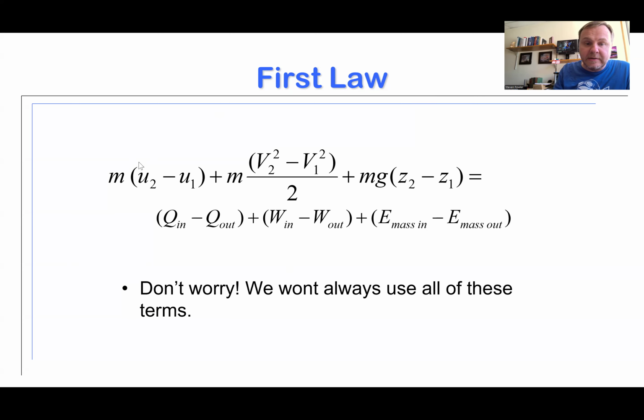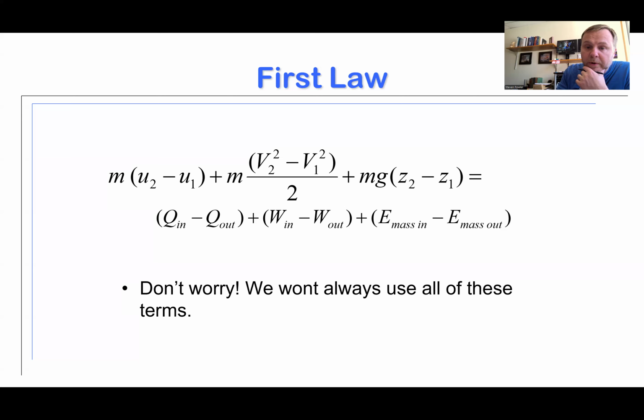Now, in lecture three videos, we introduced this idea of internal energy. We also reminded ourselves of potential energy, gravitational potential energy, as well as kinetic energy. We said these were macroscopic energies, the kinetic and potential. They're relative to some external frame of reference. And we said the internal energy we're going to estimate using properties of our system that we can measure. Let's look at heat and work just a little bit here.